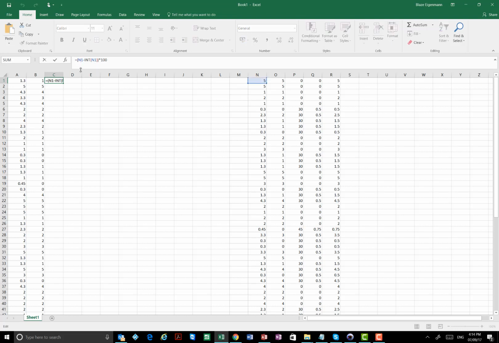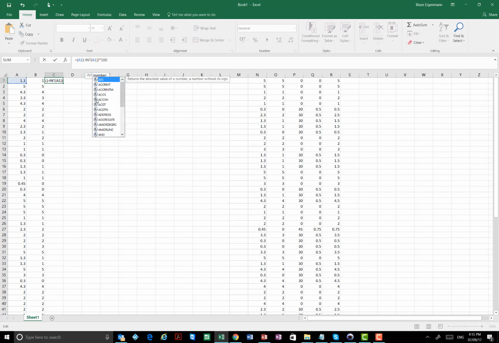We want it to say equals a1, because that's where the number is that we want to isolate, minus int a1. So we're saying 1.3, which is a1, minus the whole number, int a1.